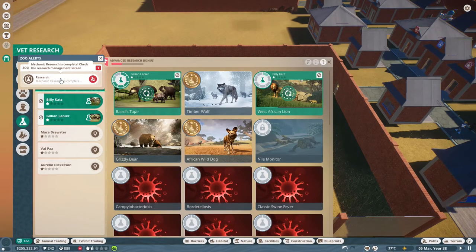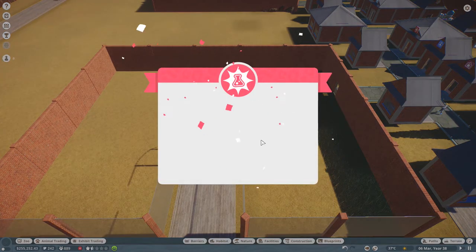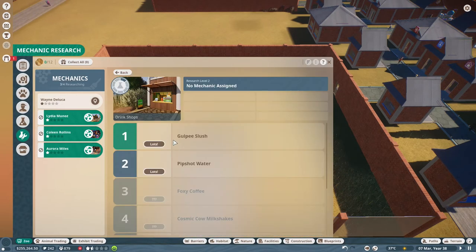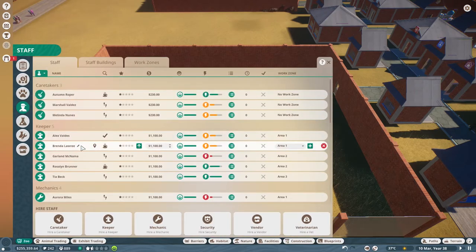Yay, it appears, and I think we also have some drink shops. What does that mean? We have Gulpy Slush, and the next one is Pip Shot Water. So let's go ahead and research as much as we can because, well, we don't have much.